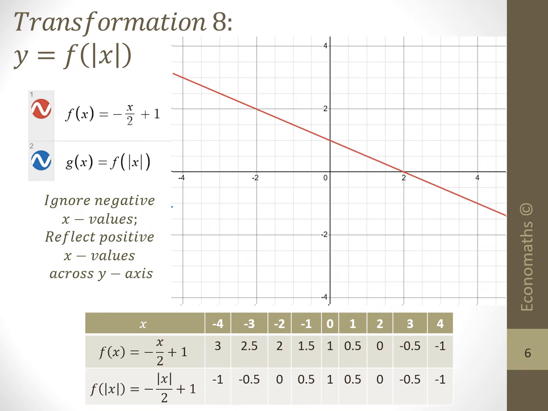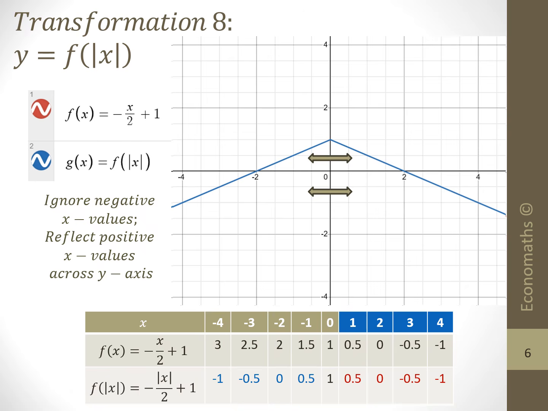So to check why we need to do that with a couple of pairs of exact values, when x was minus 1 before, we put minus 1 into the modulus function, and the new part on the graph should correspond to the point f of 1. And similarly, where minus 2 is being put into the modulus function, the new point on our transformed graph should correspond to f of 2, and so on.